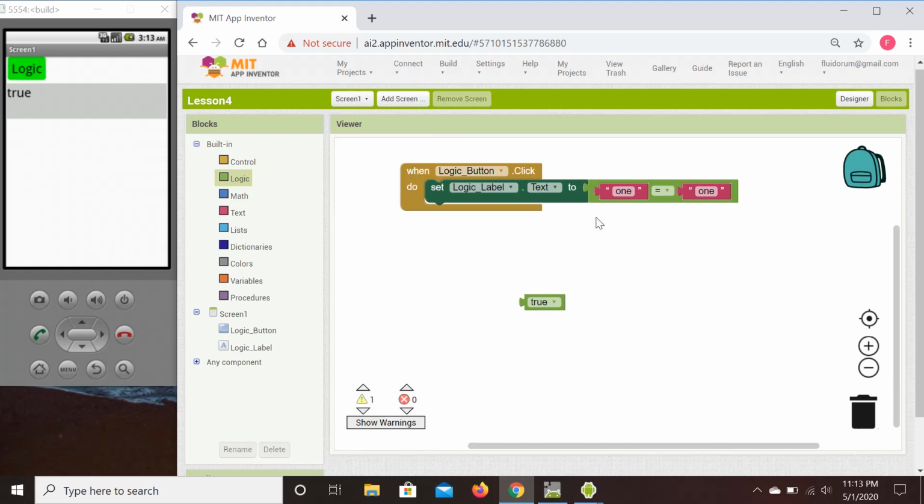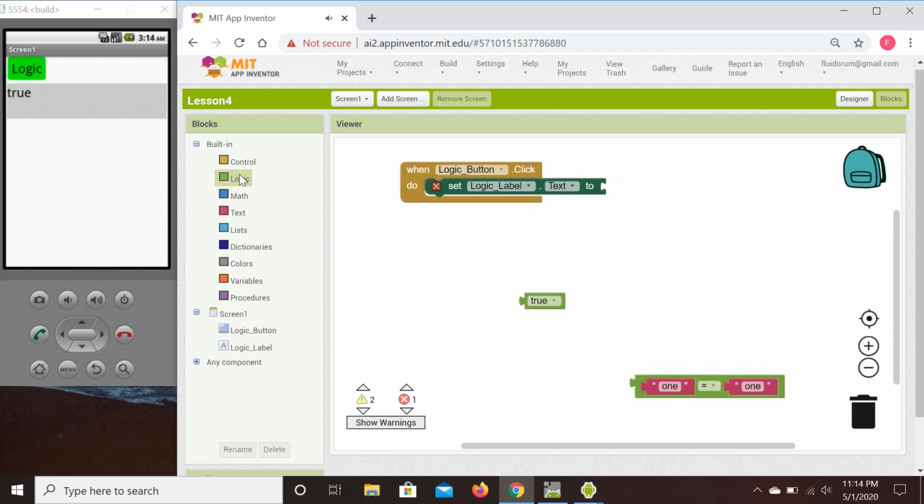So to make this a little bit more complex, instead of having a single comparison, we can have two. And as you can see here in the drop-down menu, there are two options. We can have "and" or "or". In logic operations, the comparison "and" is going to give true only if both of these events that we compare are true. Any other combination is going to give false. If we have "or", then it's in a way reversed. There's only one way that it would give false, and that is if both of these events on the left and right are false, right? So we need to know a little bit about these very simple and basic logic operations.